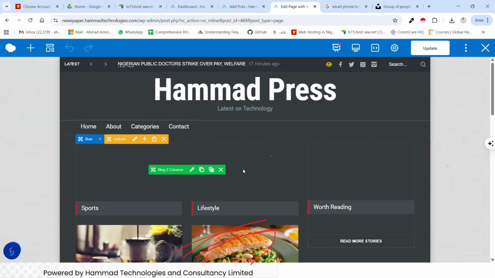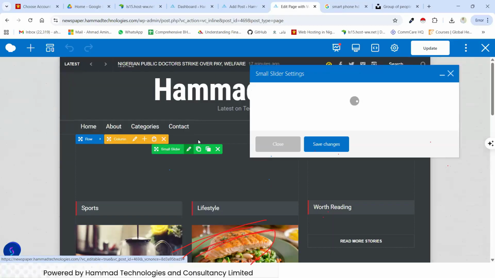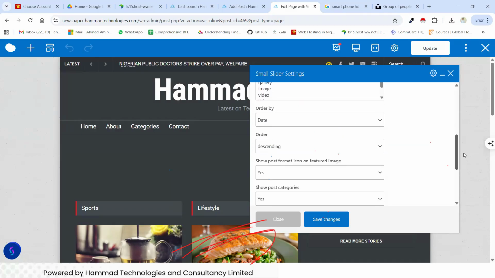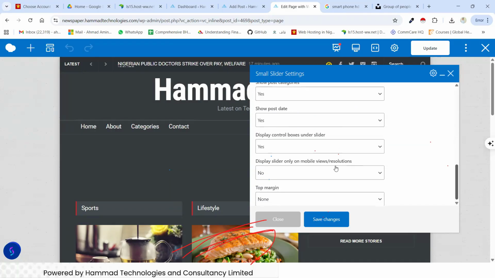It's a different page builder, unlike what we have been using before. So this is different. Okay. So now let me click on this post count. Let's put 3. And we need for all. And we click save.